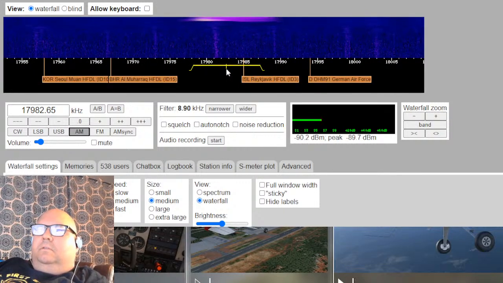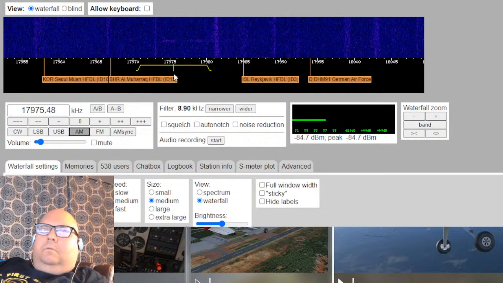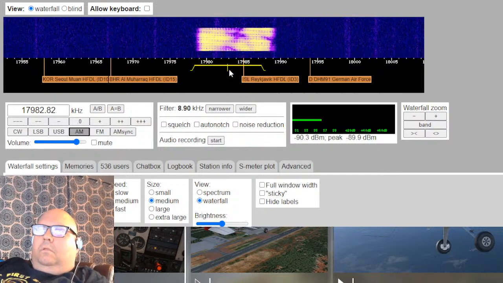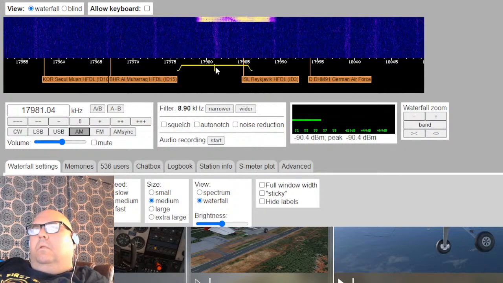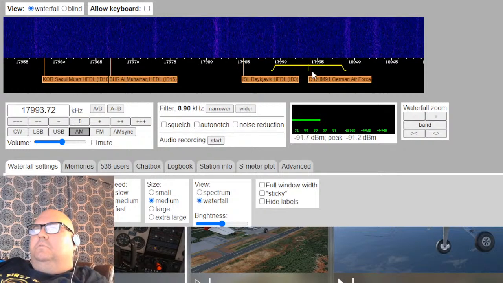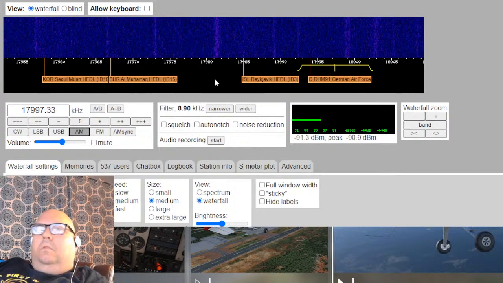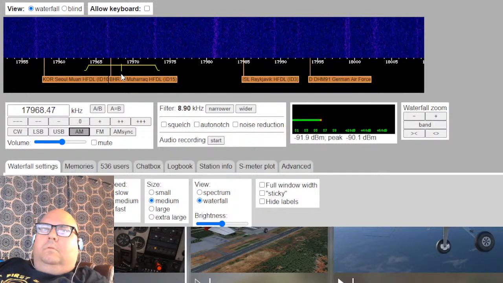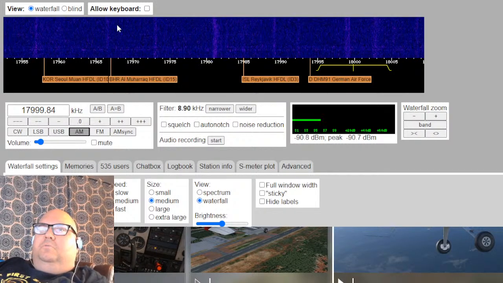Reykjavik, Iceland. Here. What is that? German Air Force. See these real faint lines back here?